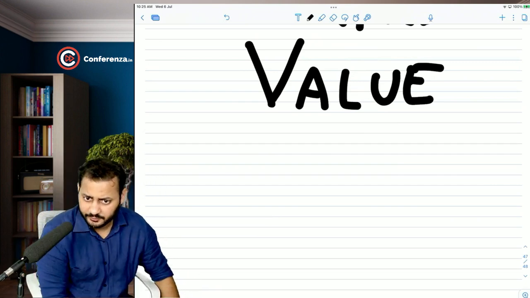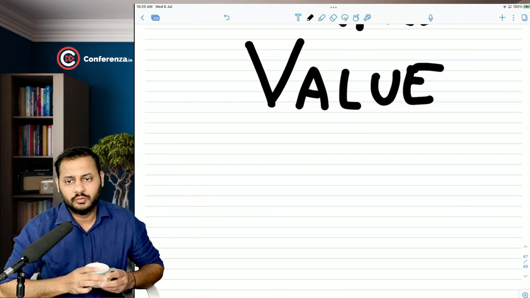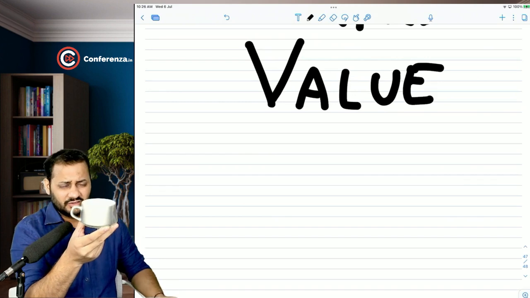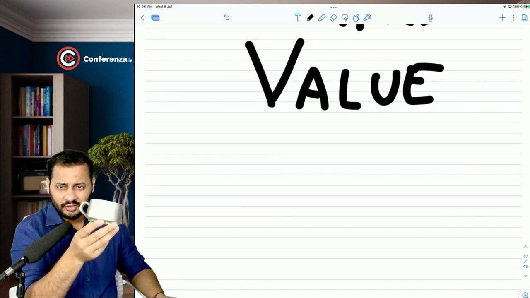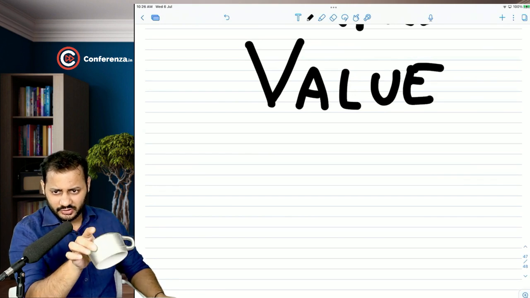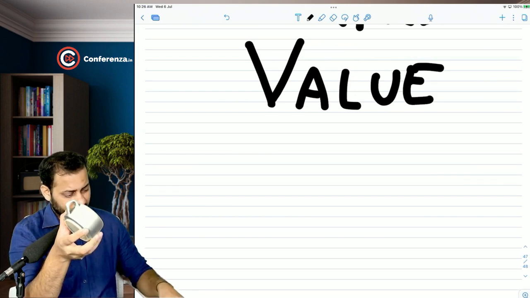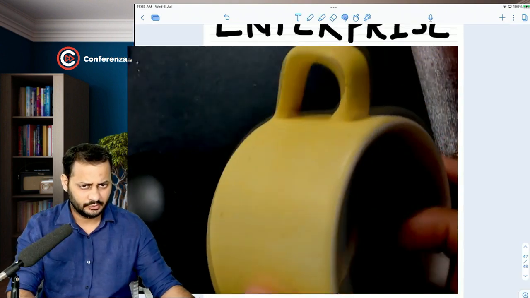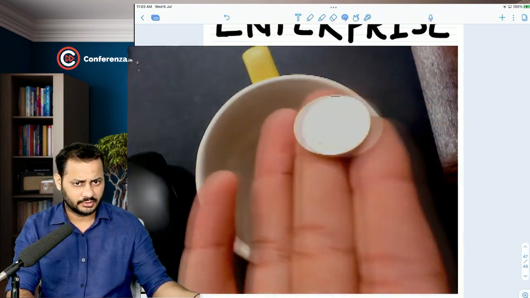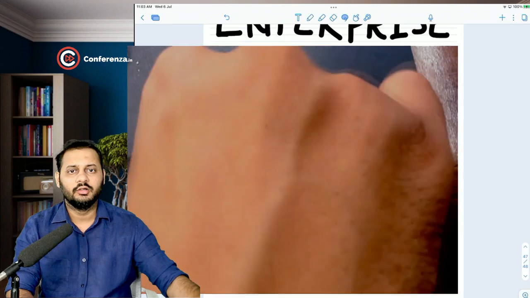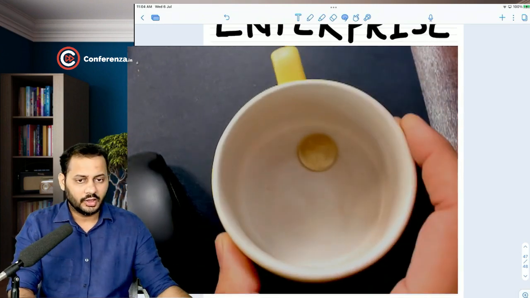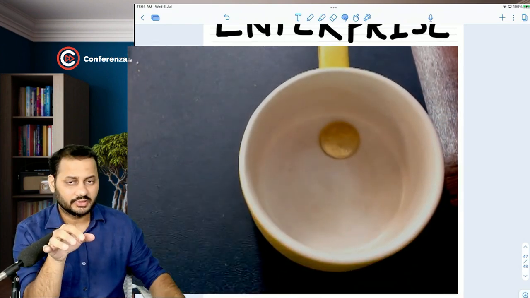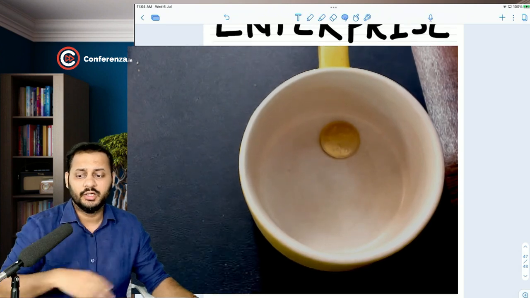This is a cup. It is somewhat yellow and green in color, so you will not be able to see it properly, but I have another way. So this is a cup, and this is a 5 rupee coin that I'm putting in the cup. Now you can buy this cup; the total cost to buy the cup is 100 rupees. So you will have to pay 100 rupees to me and you can take this cup.